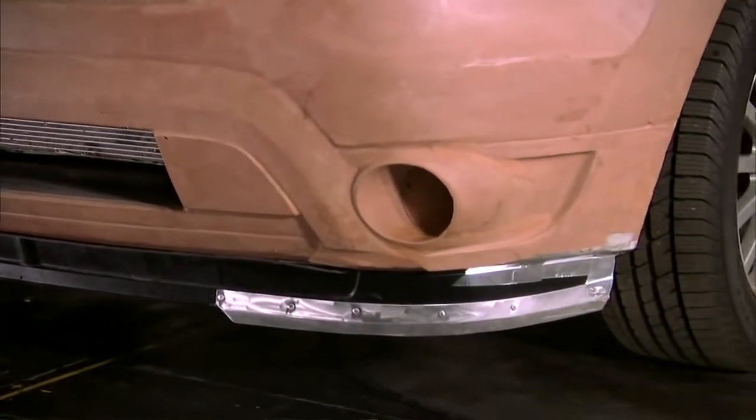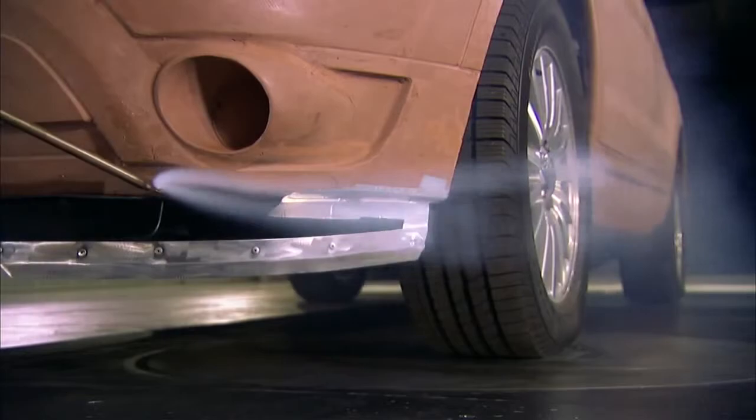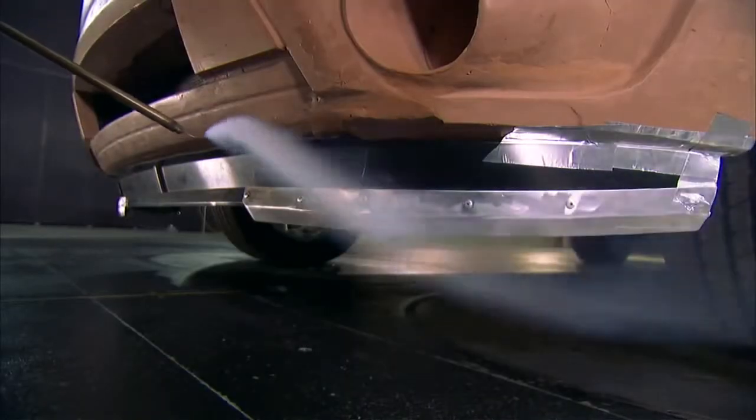We got to the front air dam, and late in the program Van came back and asked, can we extend this thing just a little bit farther in certain areas? Looking at it, he had lined up some of the lines exactly where I'd want to do it — orchestrating those lines in such a way as to benefit the front end. I think I told you I could hear you in my head saying, don't go beyond this line.